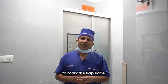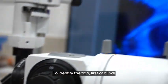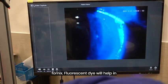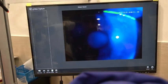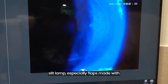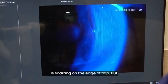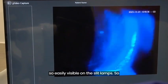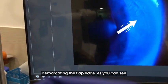Let us first see how to mark the flap edge. To identify the flap, first of all we need to put fluorescent dye in the fornix. Fluorescent dye will help in picking up the flap edge more clearly. Though some flaps are easily visible on slit lamp — especially flaps made with FEM2 laser or keratome flaps if there is scarring on the edge — modern flaps with modern keratomes are not so easily visible on the slit lamp.